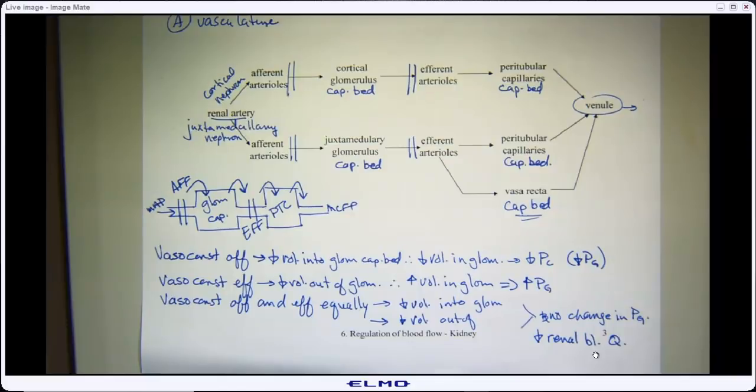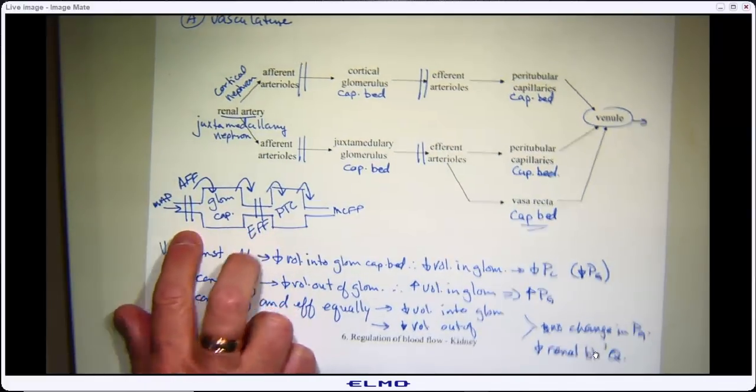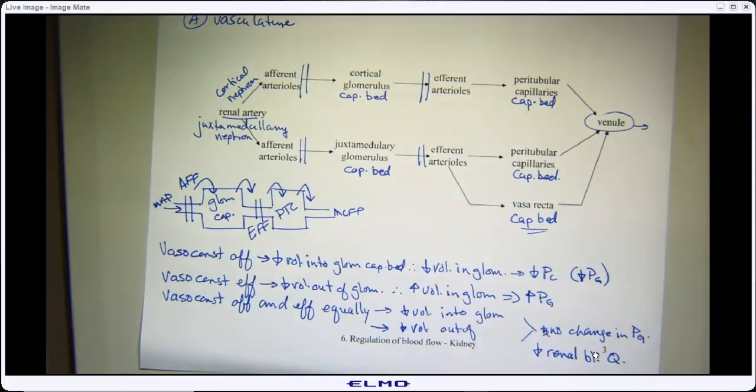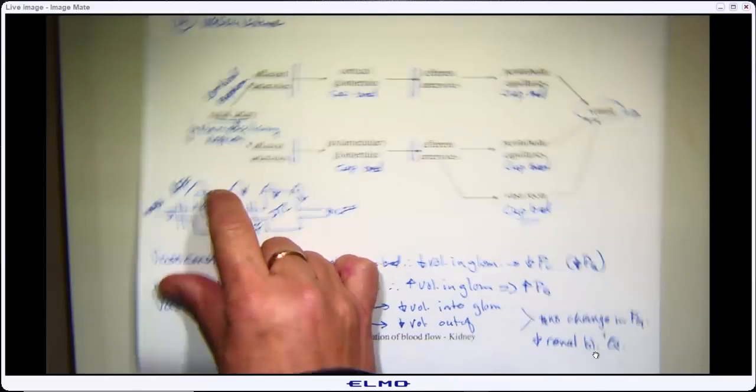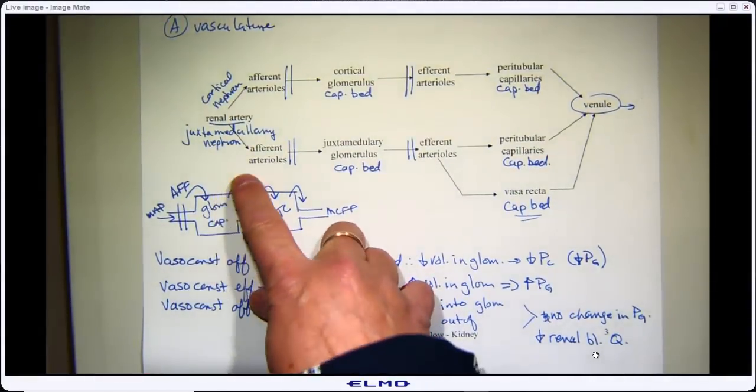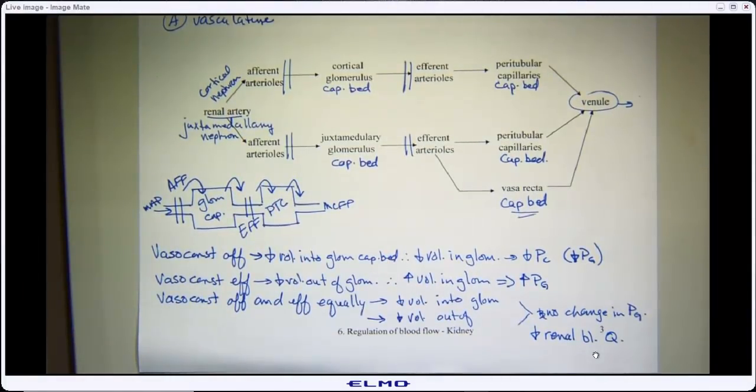Okay, so we looked at the special arrangement that the glomerulus, the first capillary bed in the kidney, has with arterioles, right? Special relationship with two sets of arterioles, so we saw some pretty slick control of capillary pressure here, or pressure in the glomerulus, that we hadn't seen in other systems, okay, because we put a capillary bed between two arterioles. So now we are in control of volume into, but we are also in control of volume out of this compartment because of those resistance arterioles, okay?